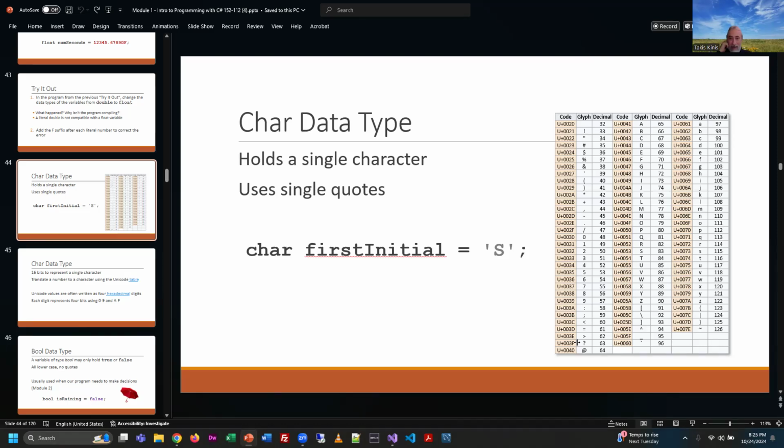Now, why base 16? Because base 16 is a power of 2 again. And why A, B, C, D, E, and F? Because you have 0 through 9, that's 10 numbers, and we're out of numbers now. So if we want to do 11, well, actually 10 would be A, B would be 11, C would be 12, etc. Right? So F is 15. And these are hexadecimal numbers.